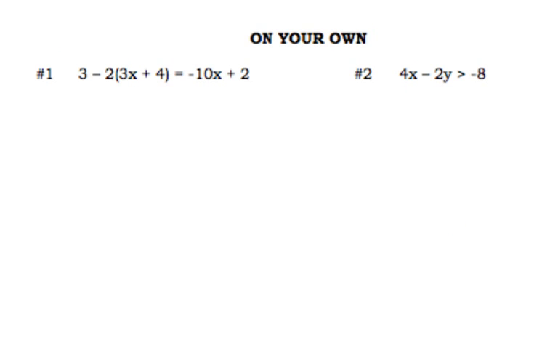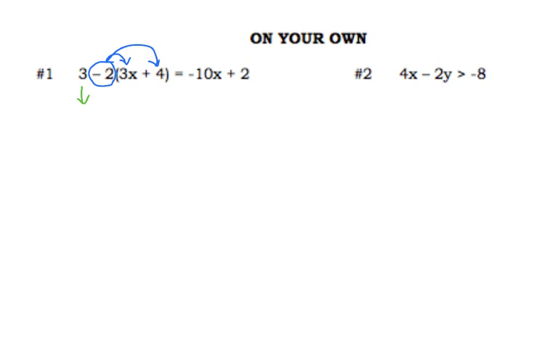All right, once again, on your own. Here, a little trickier. You're going to probably want to drop that 3 because you are going to distribute this negative 2. Just a little hint there. Notice you do have variables on both sides as well. This second problem involves 2 different variables.